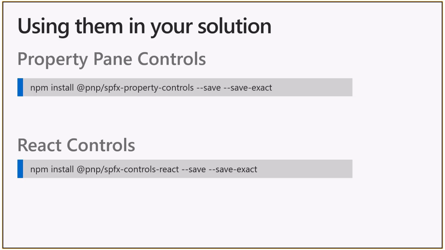The second thing maybe to notice here, because people tend to have a tendency to concentrate on the exact technologies and the different frameworks. So now we have property pane controls and React controls. Why React? Why is it React controls? So first of all, the property pane controls, you can use them regardless of what framework you use to actually implement your web part. Property pane controls are based on React, because the property pane infrastructure in SharePoint Framework is based on React. So even though your actual business logic is implemented using Angular or whatever, you'll be using these controls as such in your web part.